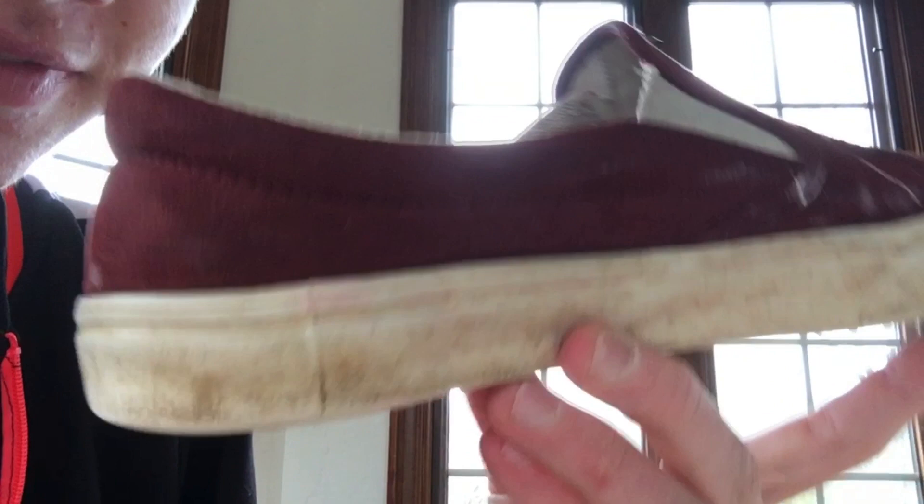What's good guys, so today guess what — we're gonna be customizing shoes. We're gonna take an old shoe, see this bad boy, it's got paint on it, and turn it into a new shoe. But first I got to customize it with these bad markers, and that's gonna be pretty cool. I'm gonna time-lapse that and then show you the final product — it's gonna look pretty epic, so stay tuned.